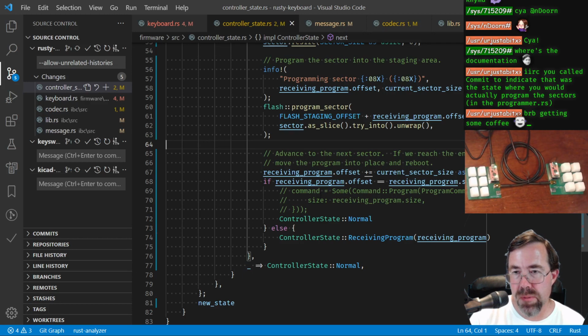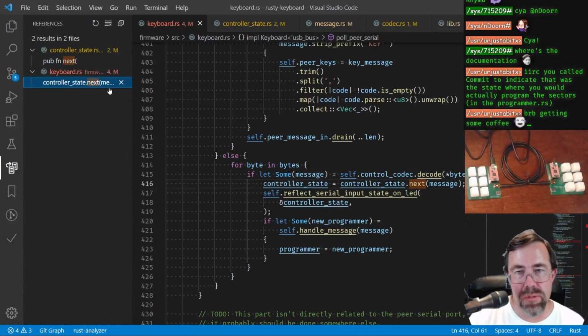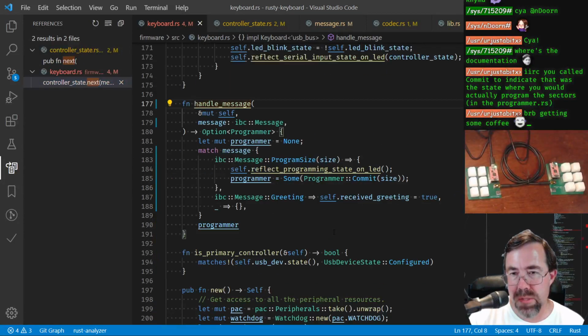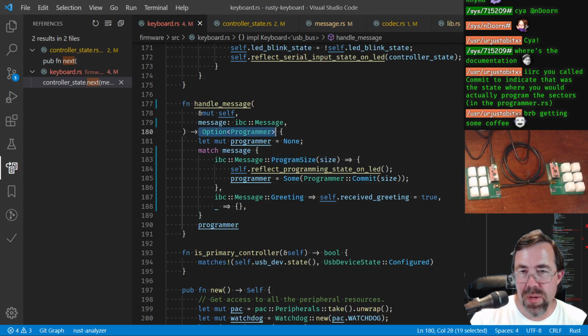So then here is actually where we would move the program into place and reboot, or the other thing, right? Depends on references. Go to that. This handle message, it's this thing. Okay, so the way I had done it is we return to programmer if we're ready.